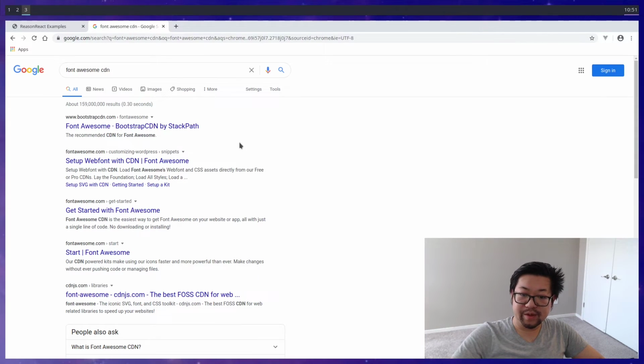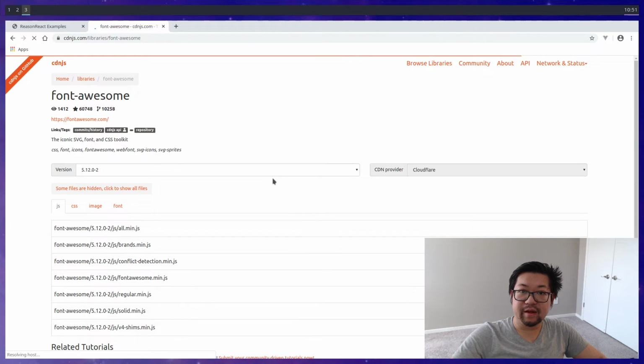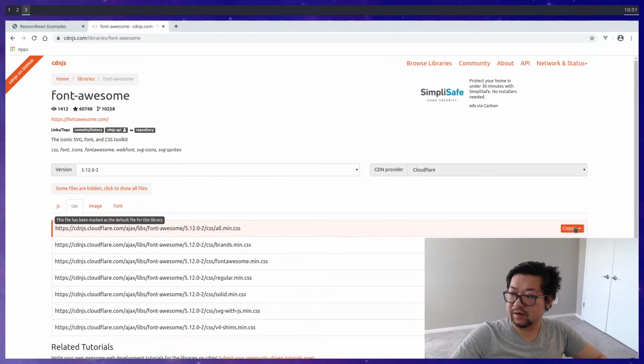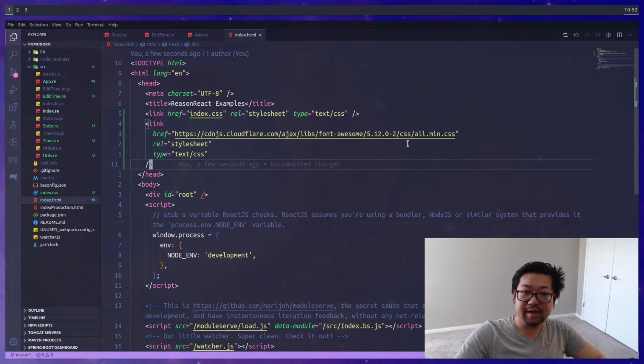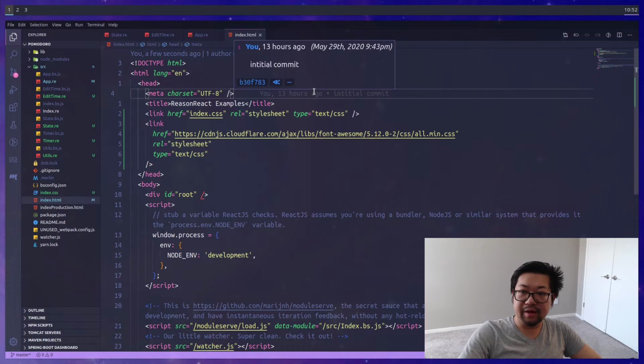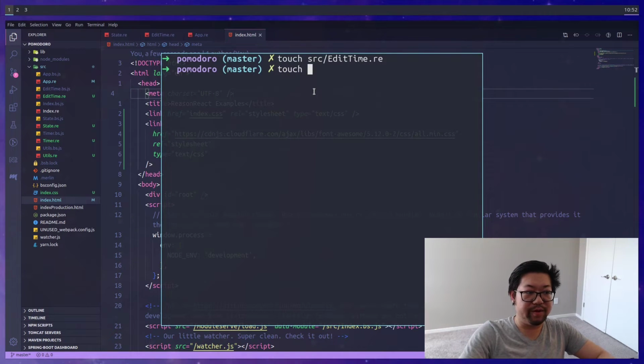Alright, the last thing that we'll need to do is style our application, because it's kind of disgusting at the moment. So what I'm going to do is get some icons from Font Awesome, and I'll be using the CDN just so we get the CSS for all of them, and add that to the HTML like that, and that should allow us to use all of the font icons. And with that, I'm going to create a new component for all of our timer actions.